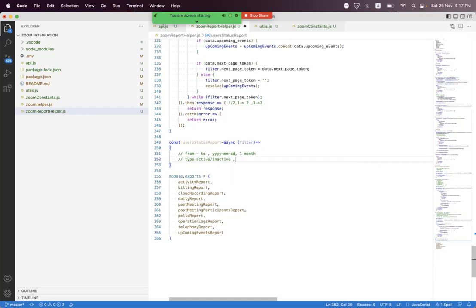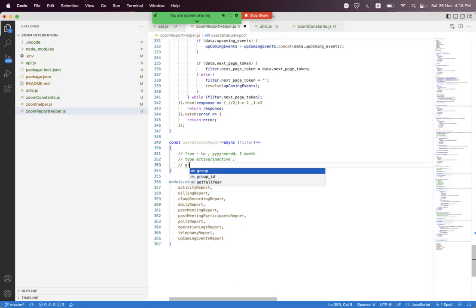Active users, as considered by Zoom, are those who have hosted at least one meeting in the given time range, which we have set inside the from and to. So that user is considered an active user. At least he or she has hosted one meeting. And if in the given time range the user doesn't meet that requirement, then he will be considered an inactive user.